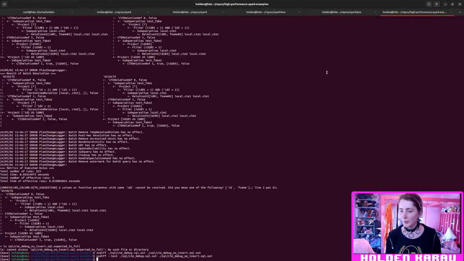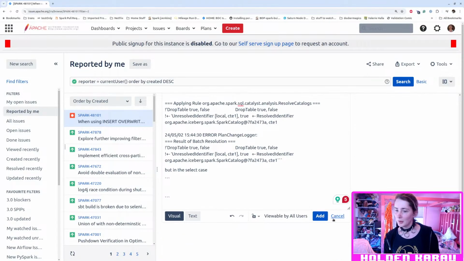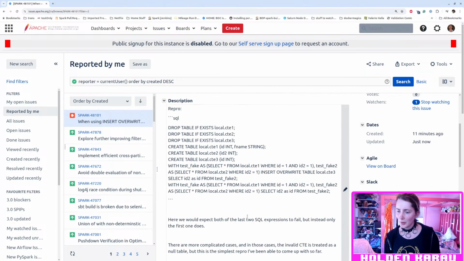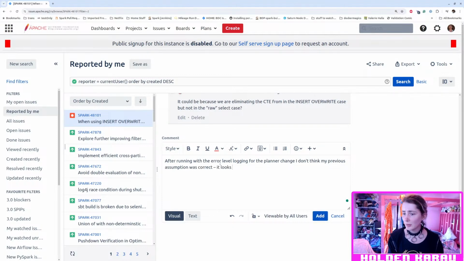Okay. Let's go ahead and leave a comment. More notes on my JIRA. Yeah. Okay. This is weird. They're running with the error level logging for the planner change. I don't think the assumption is correct. It looks like more of a serious bug.